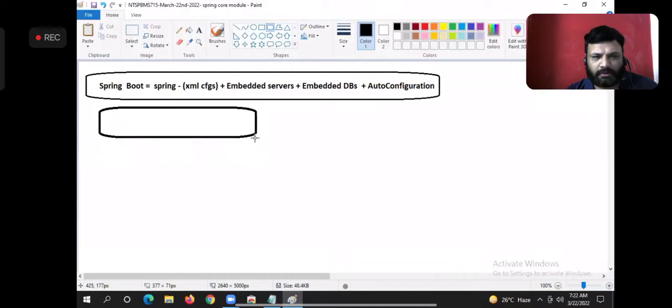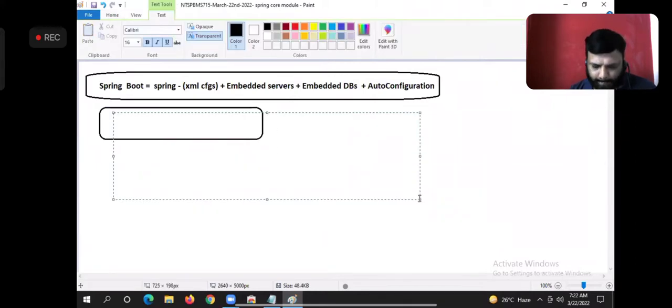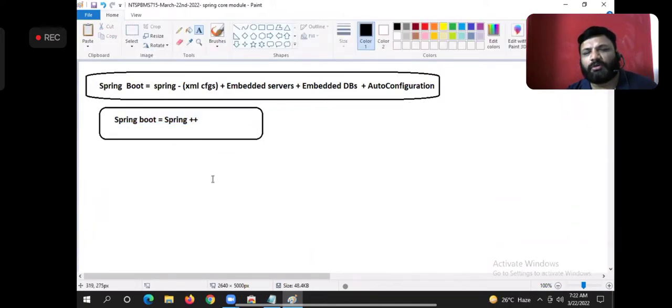Right, guys, Spring Boot is equal to Spring Plus Plus, Spring and many things else.